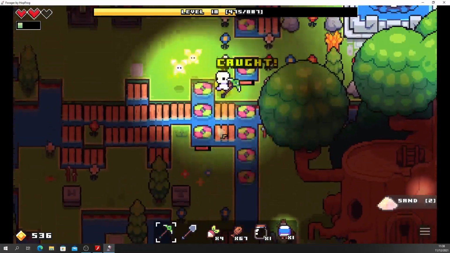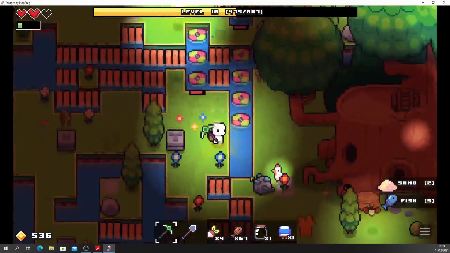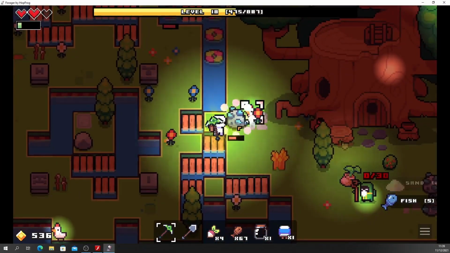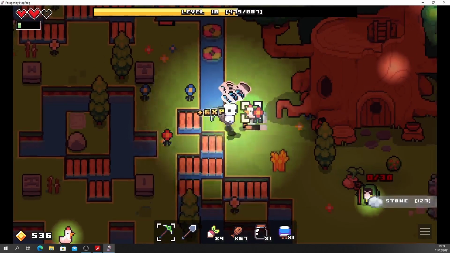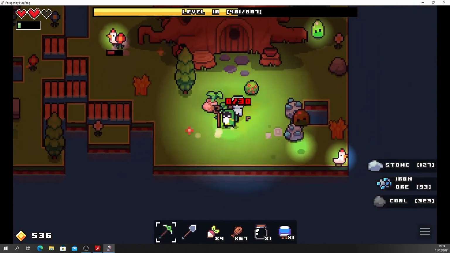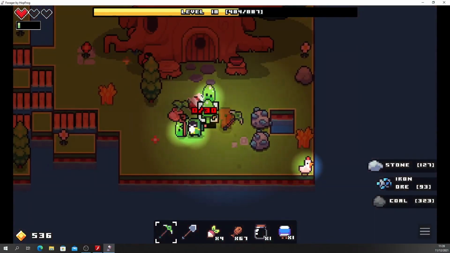Okay, this is definitely the right way to do a fishing thing. One on a bunch of them in a row. It's pretty cool. No! Okay. Okay, so saplings. How I know how to craft saplings.